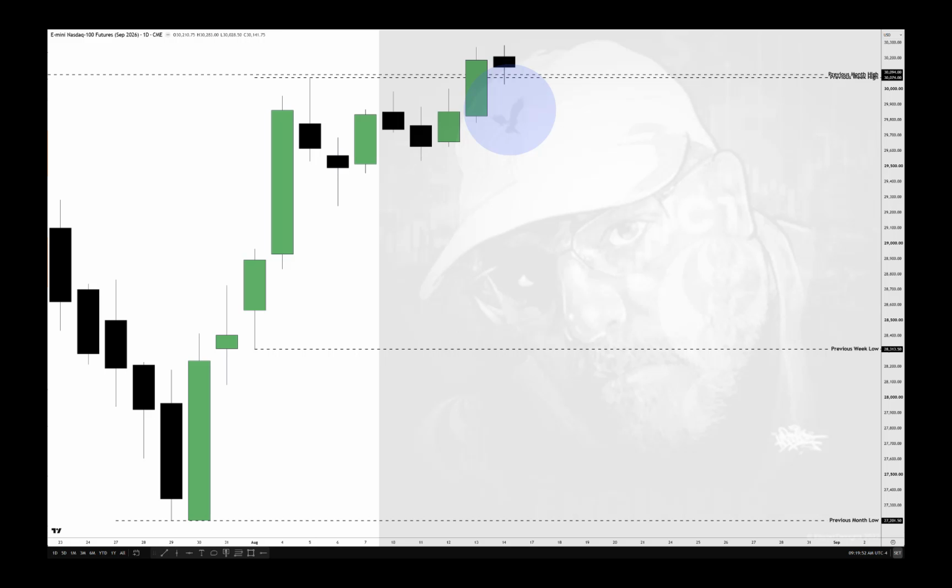So then we're going to drop down into a daily chart, and those same levels are transposed here. Okay. So we have previous month and previous week high and low annotated here. And I'm going to take your focus into a couple different things of last week's trading. And we won't need to worry about this previous week's low, and we won't need to worry about the previous month's low. So that's not something that we need to concern ourselves with at the moment.